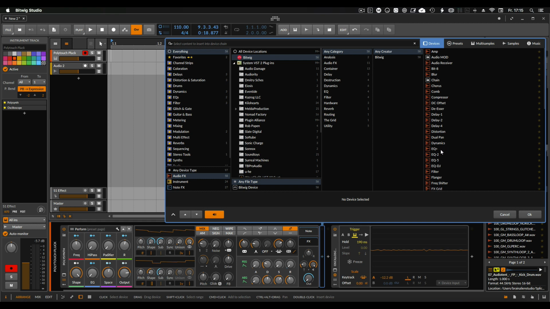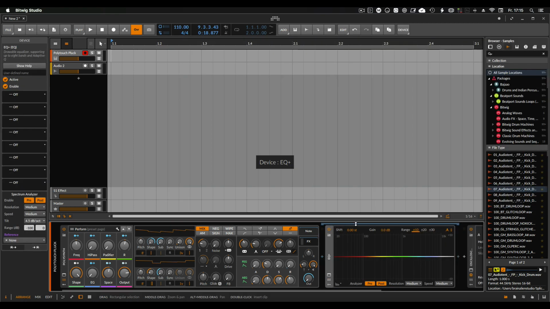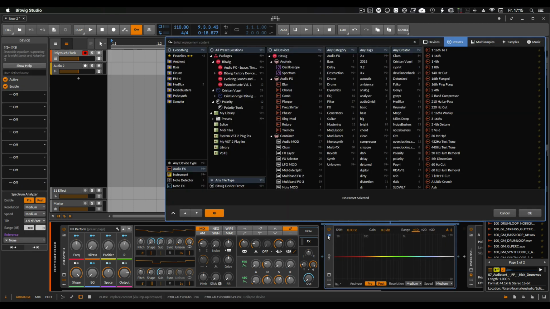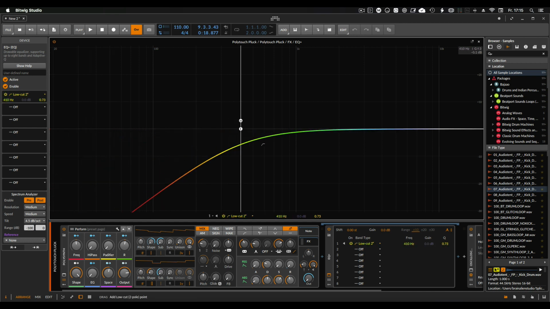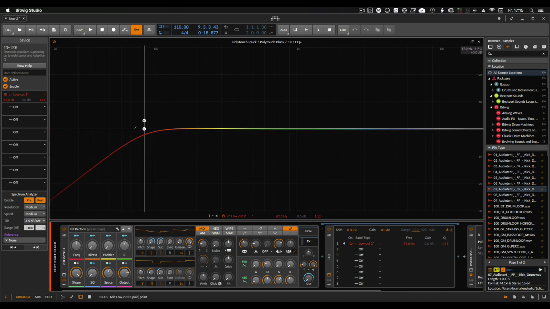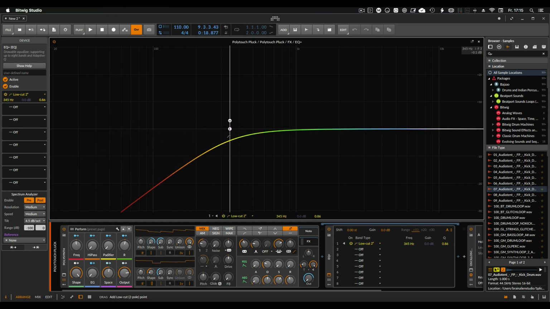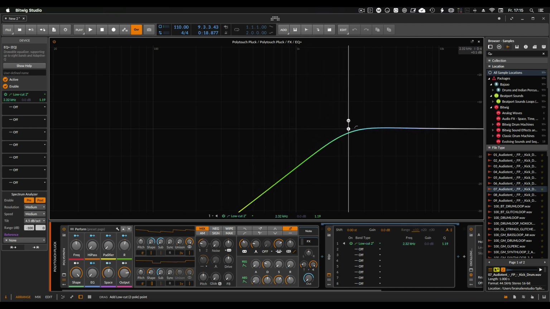And then you have 4 EQs now with the version 3.2. And I have to say the EQ Plus is a really cool addition to the other ones, and I like this color coding, color scheme now. So you can see from the colors in which area you are. So red is like more sub bass area, and then it goes up in the rainbow colors.